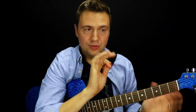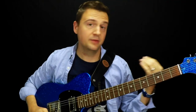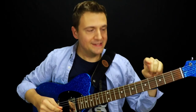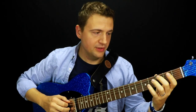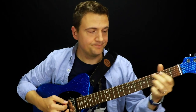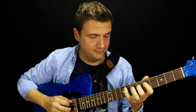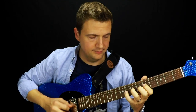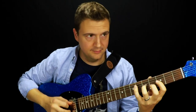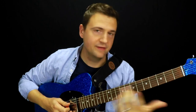All right. In the first exercise in this video, we're going to take that Tadd Dameron turnaround, four bars each, and the chords are the same. I just want to spend a moment talking about the scales, because I assume you can already play the major scale. C major is our first chord for four bars. And then E flat major, and then A flat major, same thing. Or you can do this in different positions, that's fine.